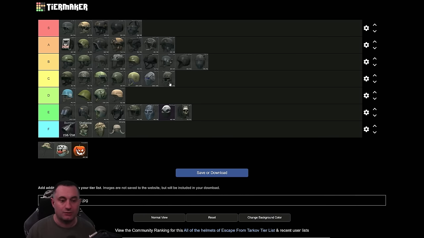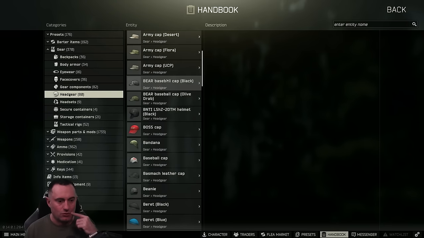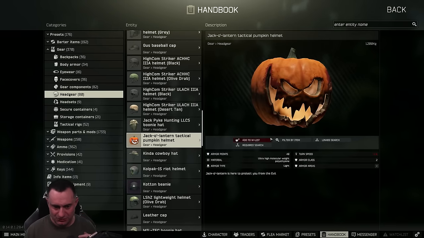So just keep that in mind when you use it. Now, the next one we're going to talk about is an S tier for a couple of different reasons. And you're probably going to laugh at me for this, and it's kind of a meme, but it's kind of serious. So we'll go into the handbook and we'll look at the helmet just because I can't buy one and show it to you right now.